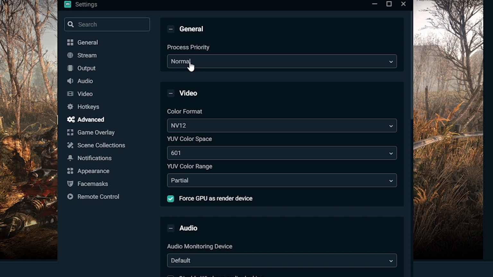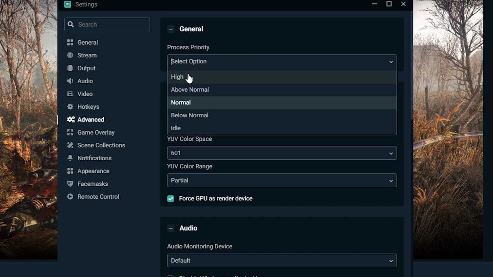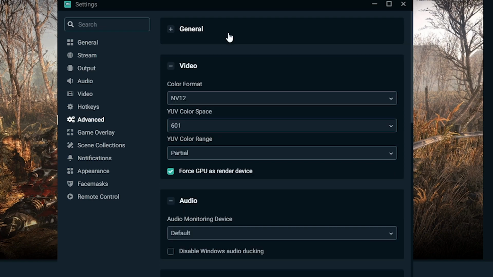So if you have a problem with your game taking priority over your stream and it causes your frames to drop and everything like that, you can actually change your priority level from normal to above normal and possibly even high. If your computer maxes out the processing power or RAM, it might tell this, hey, this isn't as big of a priority, and you might start dropping frames. So what I would do is probably put this at above normal and just leave it there.